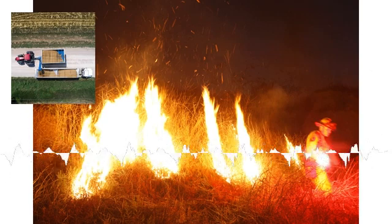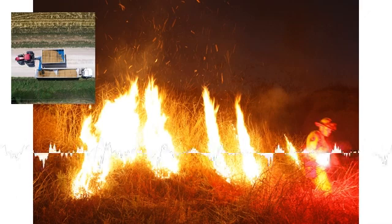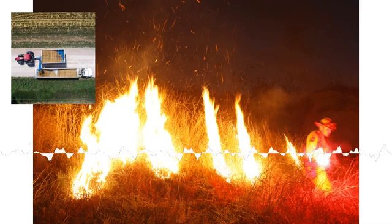Yeah, I would definitely recommend this as a means of regaining your rangeland. At times, it gets to be too much to control through mechanical aspects. Burning definitely did a good job for us. I would highly recommend it. As far as looking at it in the future, I definitely will be looking at it in the future. I don't have anything planned as of right now, but it is something I would consider.